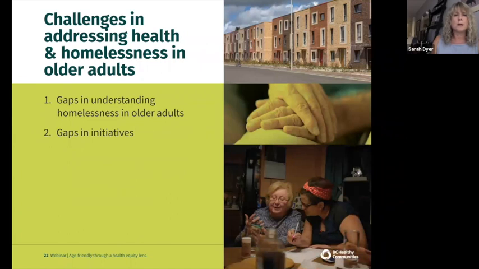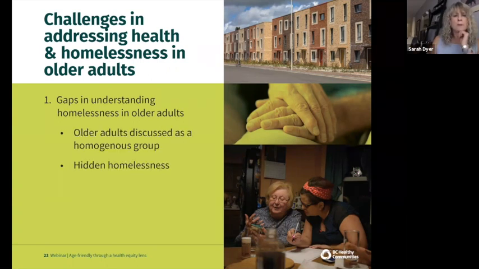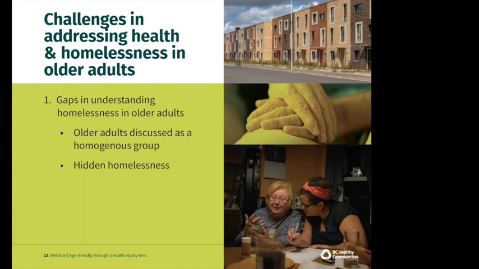With this, I am going to start with talking, in a brief way, about the challenges that have been there so far in addressing health and homelessness, and some of the things that are starting to change. The first one is gaps in the understanding of homelessness in older adults. We can go to the next slide. The gaps in this understanding are really related to minimal data on older people experiencing homelessness. This is starting to change. Abbotsford, for example, has been including data on older adults in the homelessness population, which I'll touch on in a minute.